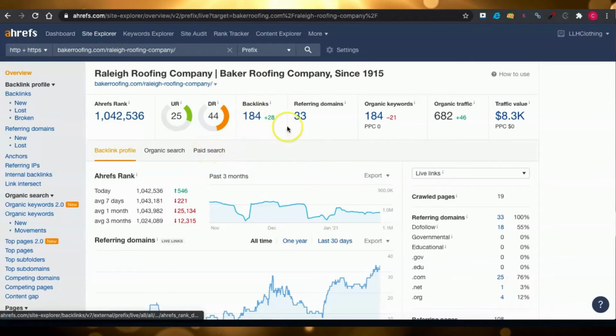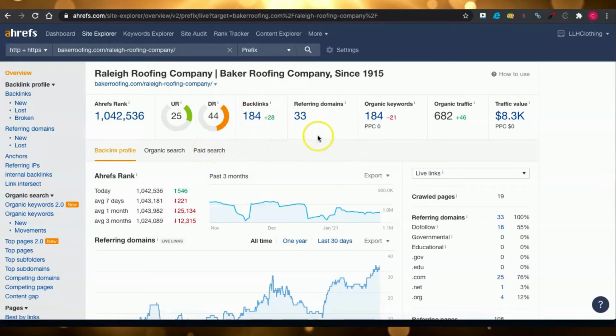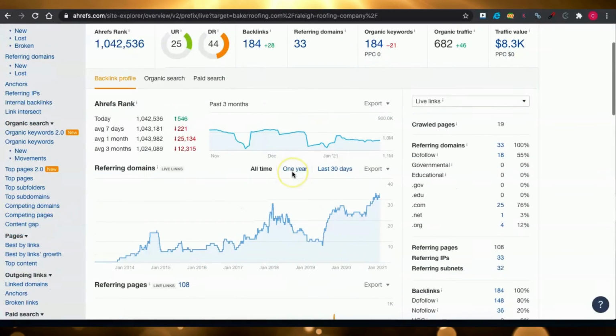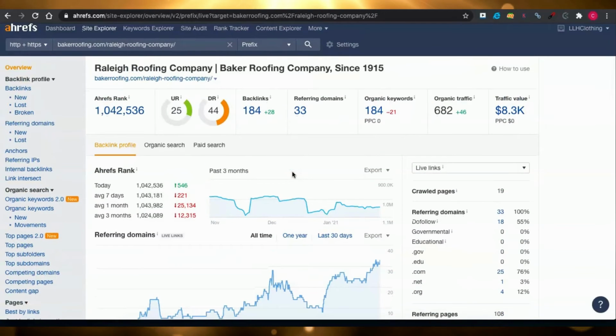So as you can see, they have 184 backlinks and 33 referring domains. So it's good to have more backlinks and more referring domains. And backlinks are basically links to other websites, and it's not all about the quantity.